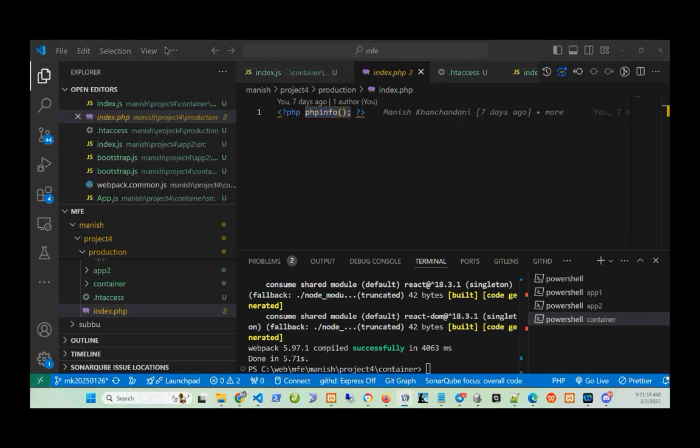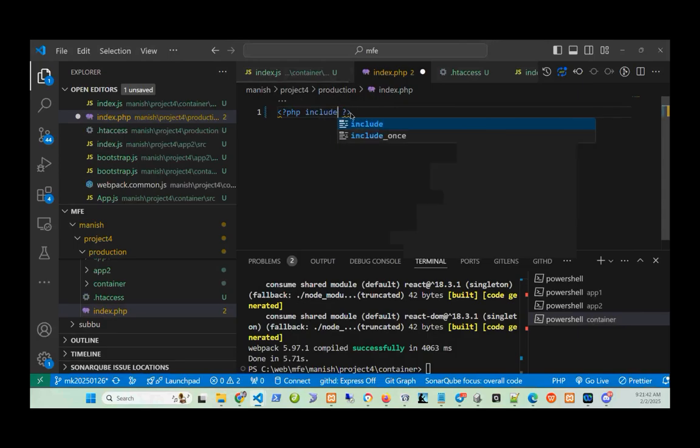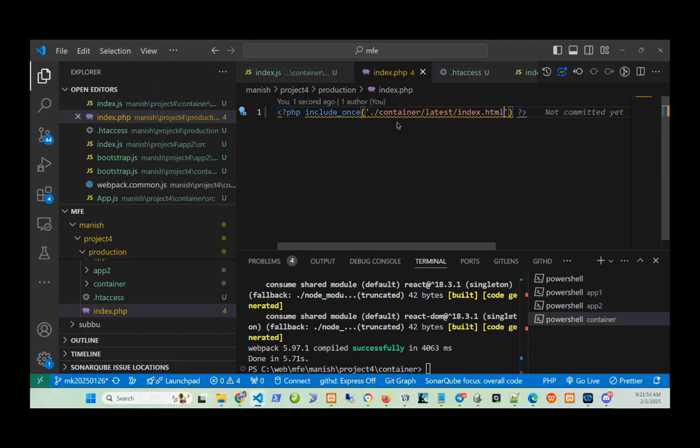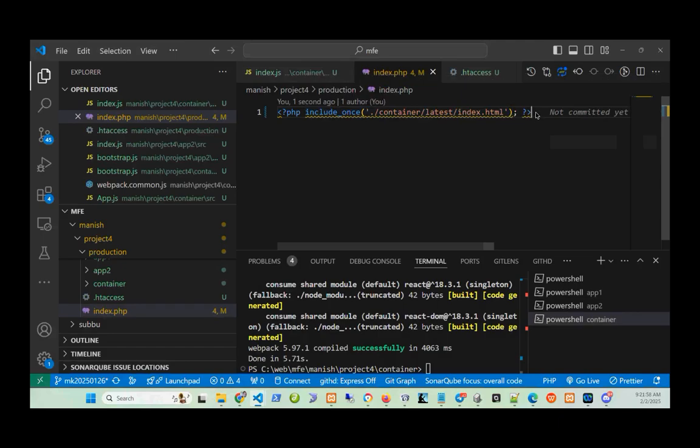It should call container. So in the index.php, I will call the container file as the main file to load. I'll just say include once. I'll go to the container folder, inside it the latest folder, inside that index.html. So this will be the main file which will load as soon as we go to the production website.